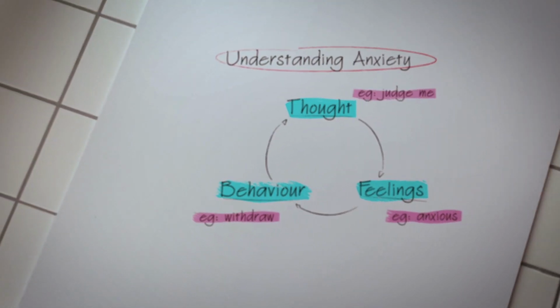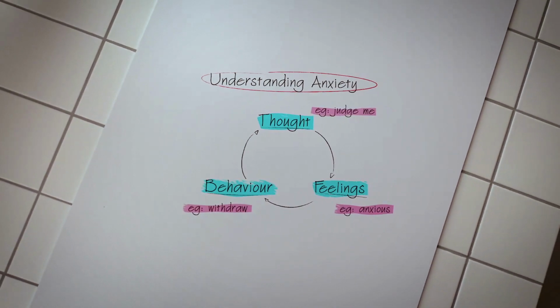So if we take the example of, let's say, someone who is struggling with anxiety around social settings. Let's say this person's friend is having a celebration. This person might see this celebration in a negative way. They might be thinking, oh, well, I'm going to go to this party and people are going to judge me or they're going to humiliate me. And so those are the thoughts that that person is having about the celebration.